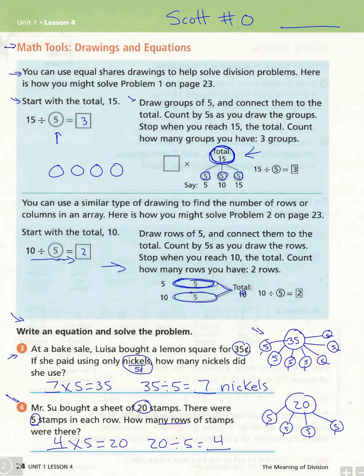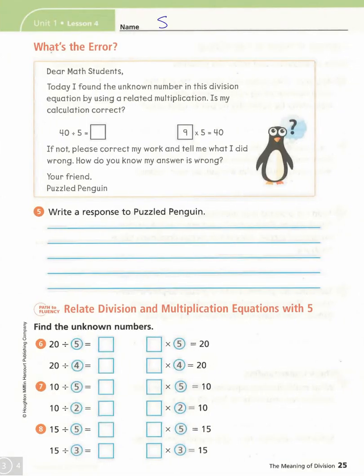All right, so let's go ahead and go on to the next page. And of course, you're going to get tired of me saying this, you guys, but go ahead, your name, number, and then the date that you're working on this page. So pause the video, as always. When you need to, pause the video, and then start it up again.